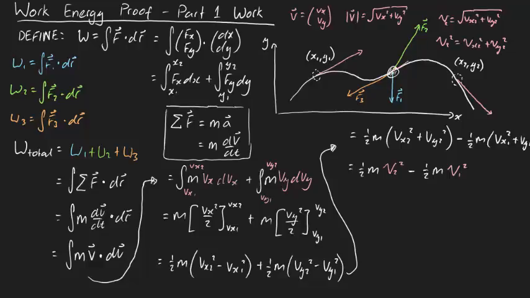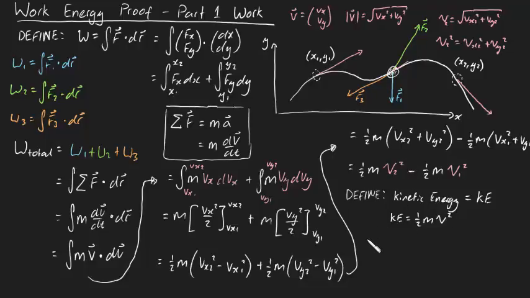And what I'm going to do is I'm going to define another thing. I'm going to define something called kinetic energy. Sometimes written as a capital T, but I like to write it as KE, so I know it's kinetic energy. And I'm going to define it by KE is going to be equal to a half times m times the speed of your particle at any time, squared, right? And you can see why I want to define it like this. It's so I can simplify this expression above.